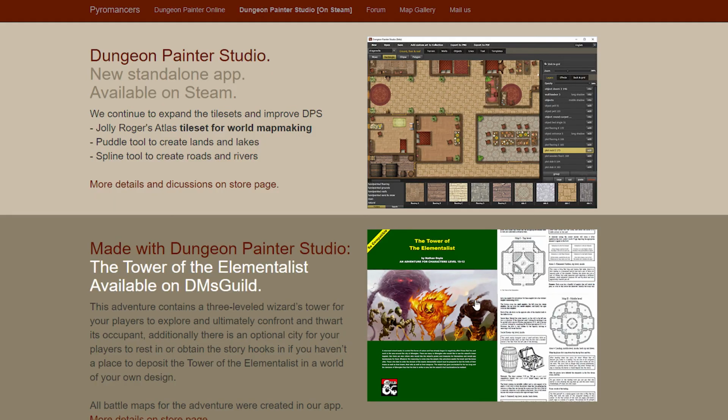And up next on the free tab again is pyromancers.com. This is a free, very basic Dungeon Painter Studio. This is the basic version of it that you can go and test out for free. I ended up buying it after using it for a while because I have made all of my battle maps on there. It's very quick, it's intuitive, it can be very, very detailed, and on Steam there are a lot of workshops on there. The community has added tons and tons of assets for you to use at your table.